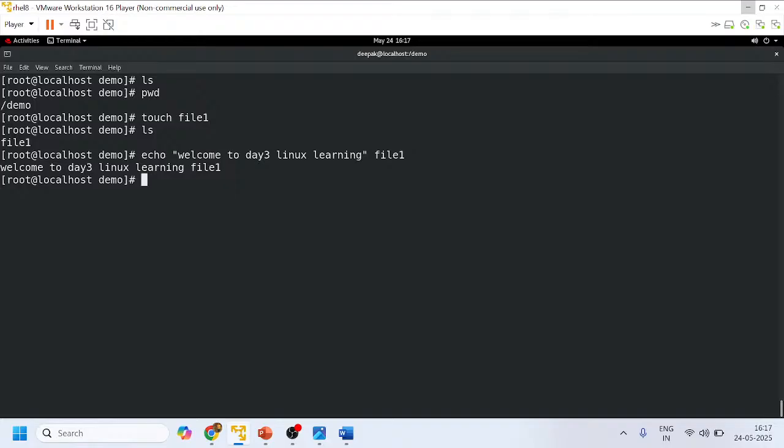Now if you just do cat file, see, this is blank, right? Echo only shows you on the terminal. Now, if you want this to be inserted into the file, how are you gonna do that?